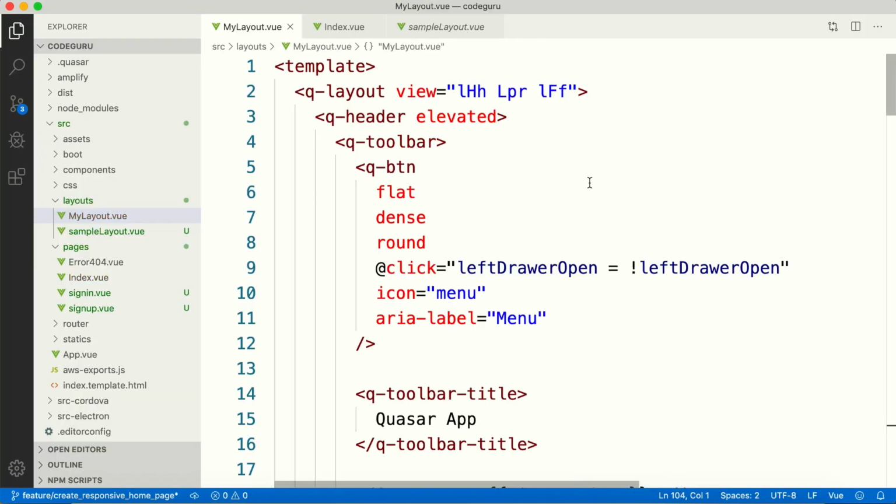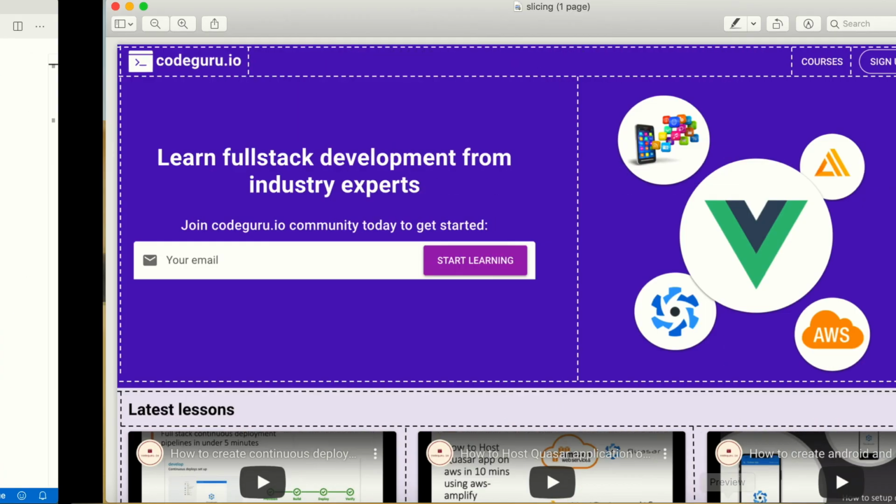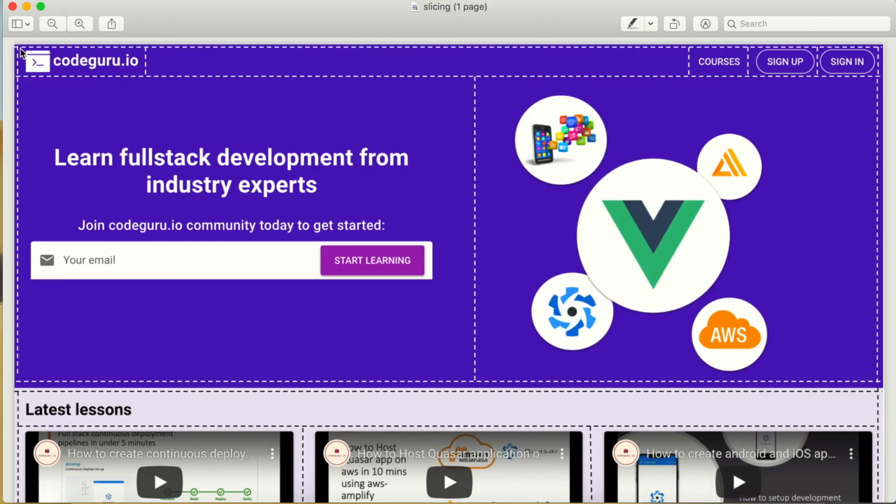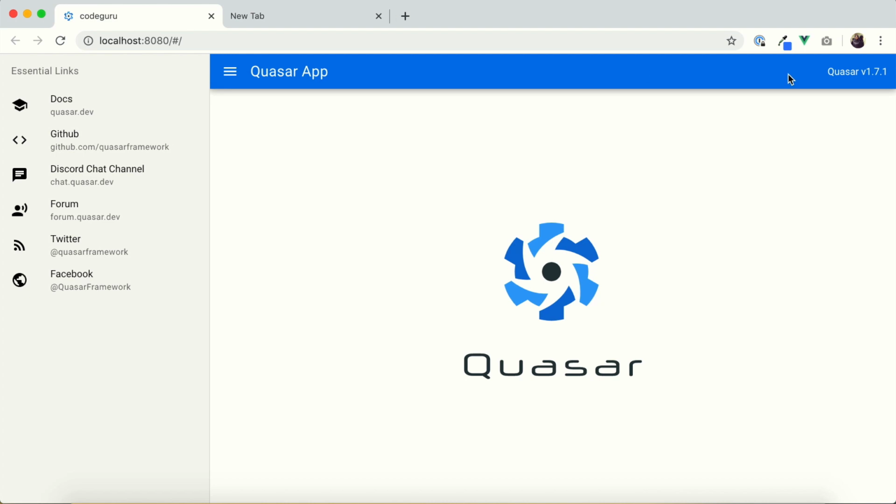Now as per the design, as I said earlier, we need a toolbar. We already have a toolbar in our existing application, so that's perfectly fine. However, if you see our design, there is a logo on the top left. If you see our existing application in the browser, it's not as we expect.